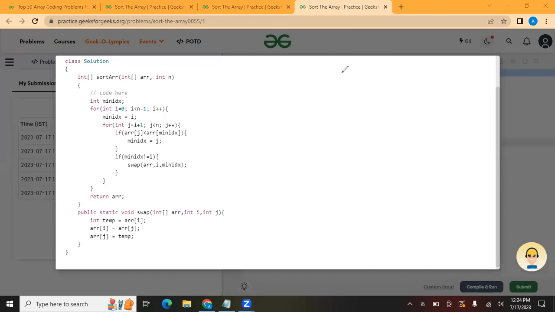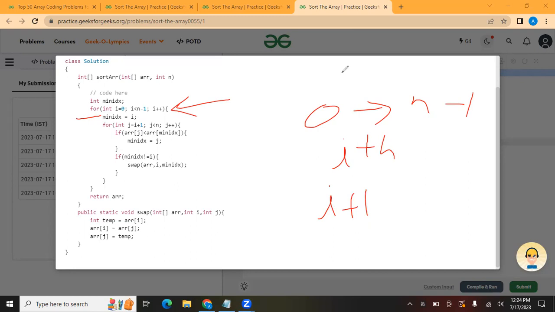So we are running a loop. First of all, we are running a loop from 0 to n minus 1, and at every instance we are assuming that our minimum is the ith element. Here we are just assuming it. After that, we are running a loop again from i plus 1 to n, because we have to check the rest of the array.